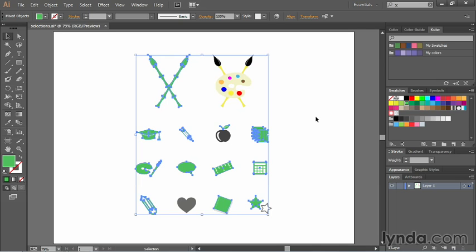You will see that some of them did not change. For instance, the apple did not change, and the heart down here did not change. Neither did the outline of the star or the paintbrushes up here. Why? That's because they're all using a different shade of gray than the rest of these objects were. You can undo this change by hitting Command or Control Z on your keyboard.